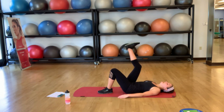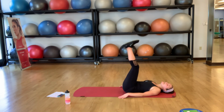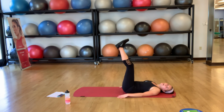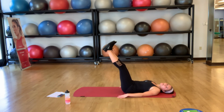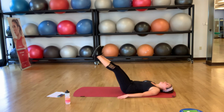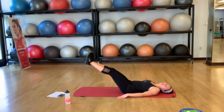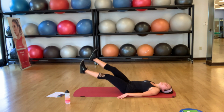Bring those legs up, nice and straight. Now really, really slowly lower them, bringing your feet closer to the ground. Now when you feel the tension in your stomach, pull your belly button in. And now we're gonna start kicking, let's go.